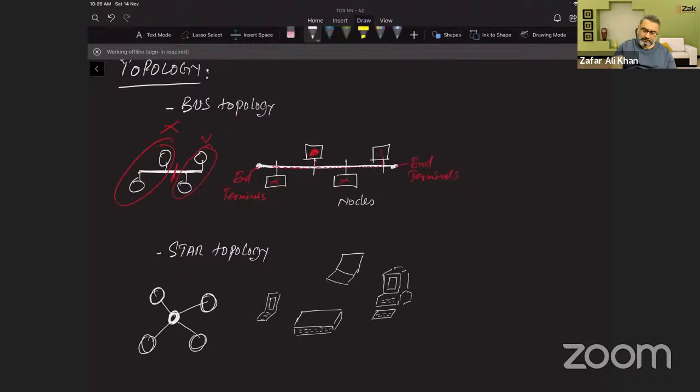They all are connected to this one single device. Or maybe let's say there is a printer as well.